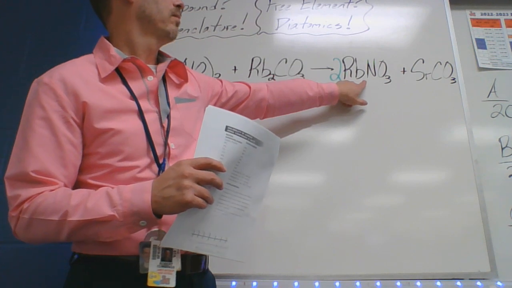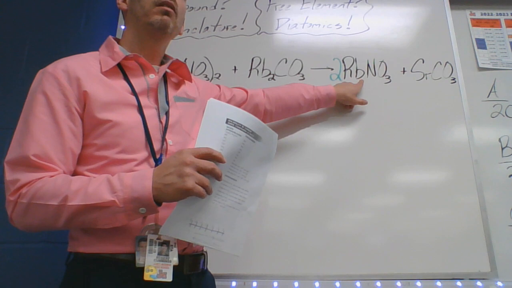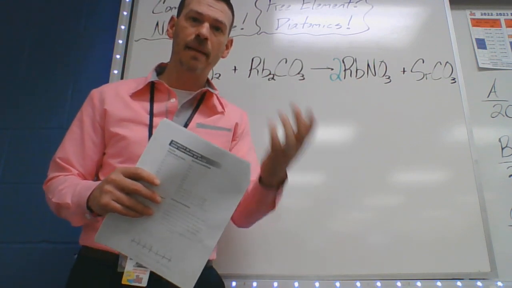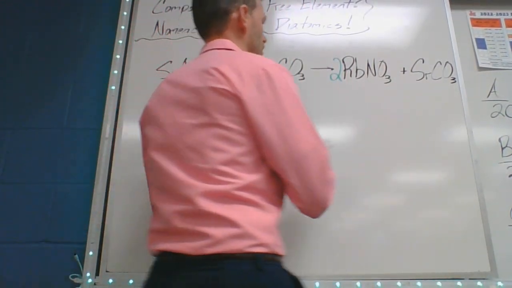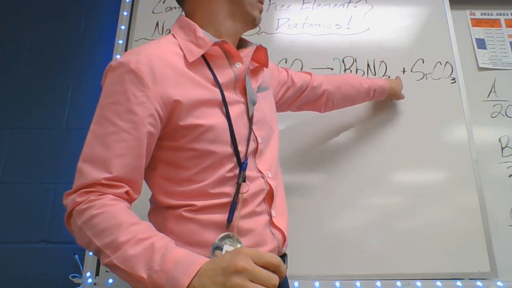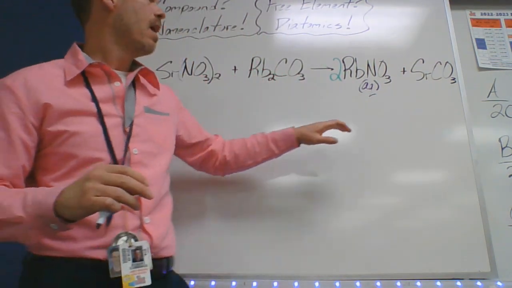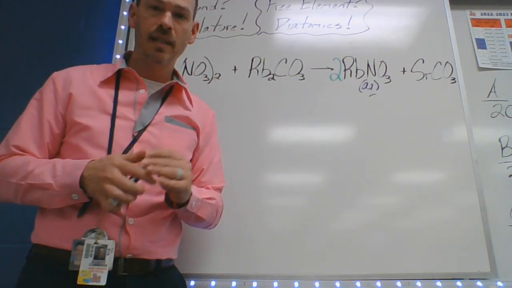Look at this compound, rubidium nitrate. Does rule number one apply to this compound? It does, right? Rubidium is an alkali metal. So just going off of that rule number one right there, I know that I can label him as AQ. Now, really, it would go right here. That's the best place for it. I'm always stuck on my board space. But whatever, as long as you can tell that you are labeling rubidium nitrate as aqueous.